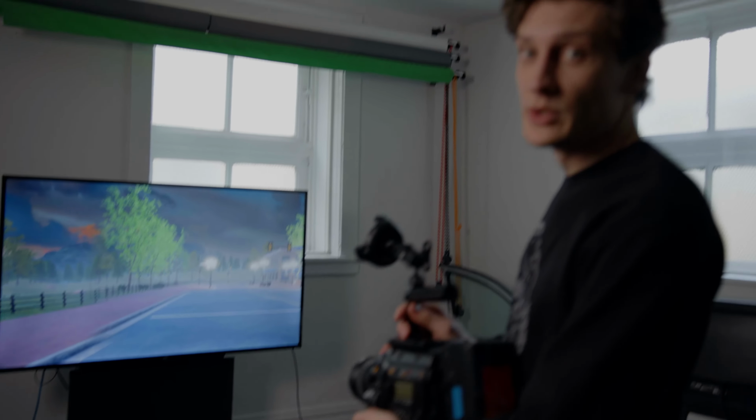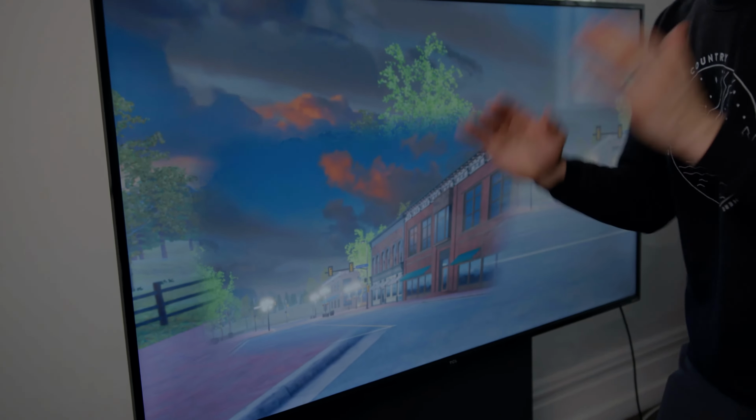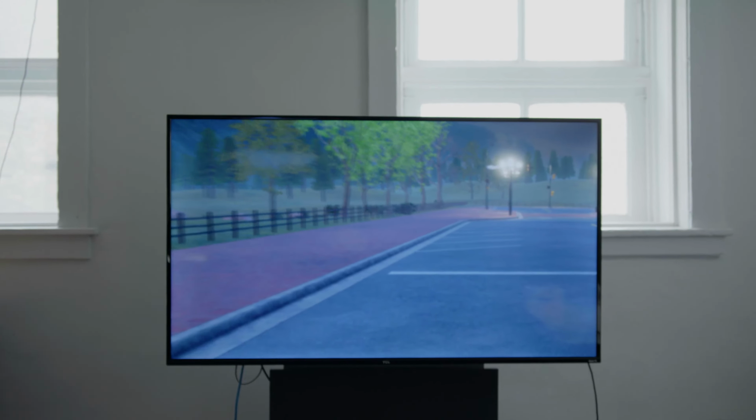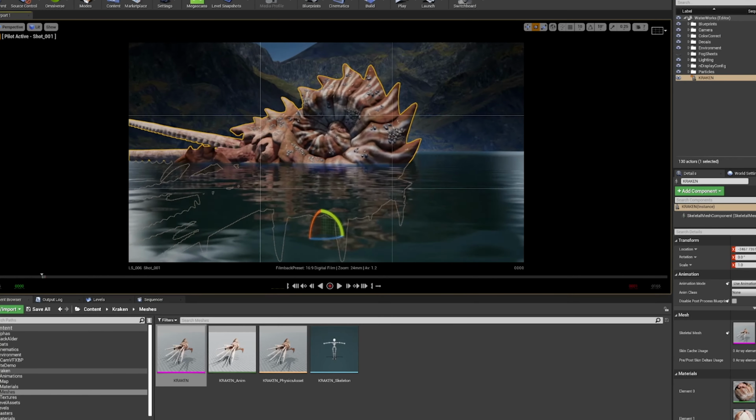This makes it so when I move, the perspective shifts, almost like I'm looking through a window. And this window, this moving thing, is called a frustum, and we'll get to that another time. But basically, it shows what the camera should be seeing. So how do we achieve this digitally and in real time together? With a couple things. For a start, motion trackers and a video game engine like Unreal.